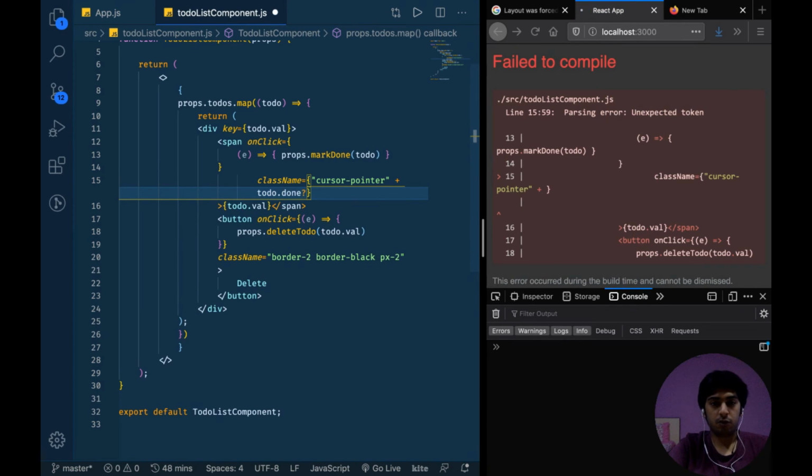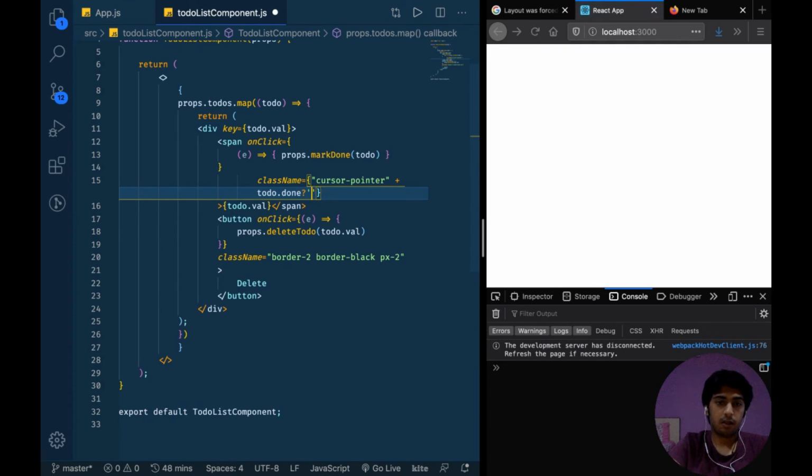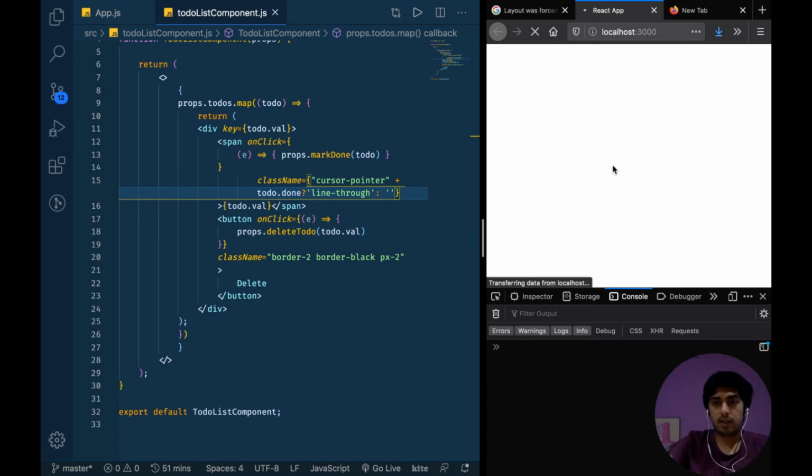If it's true, we've got to add a .line-through class, otherwise nothing. Now let's see if this works.